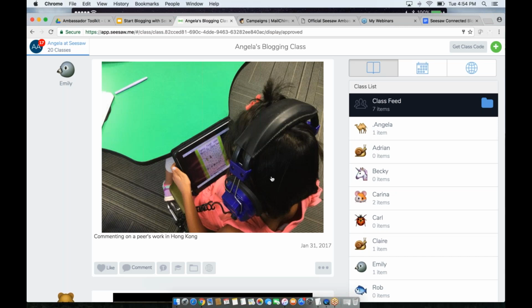The way we decided if our work was going to go to the Seesaw blog was if this was, oh my goodness, our very best work that we had to show the world. So we had lots of conversations about what kind of work that might be and what the purpose of sharing to the blog would be. So that might be a step one for a spot to start.